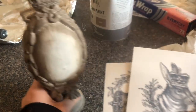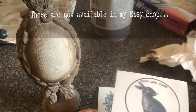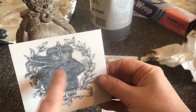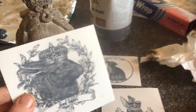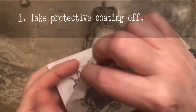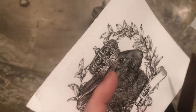I have 3 decals out of that collection, and I think we're going to use this one, but I might cut out the leaves. I think I just might want the rabbit, that's it. So let's do that right now. The first thing we're gonna do is remove the protective coating off of this. And then we're just gonna cut around.